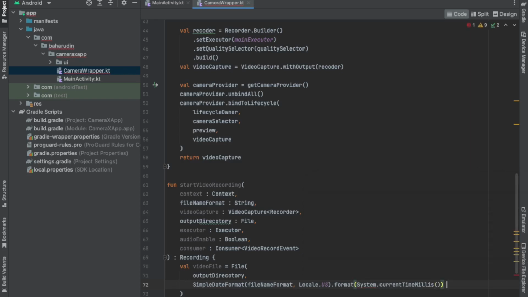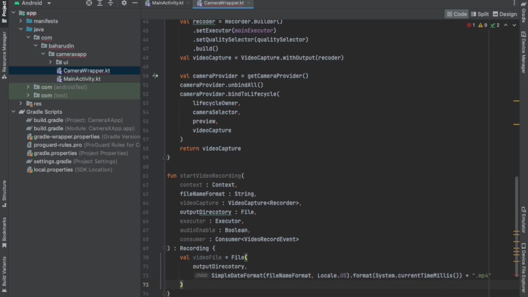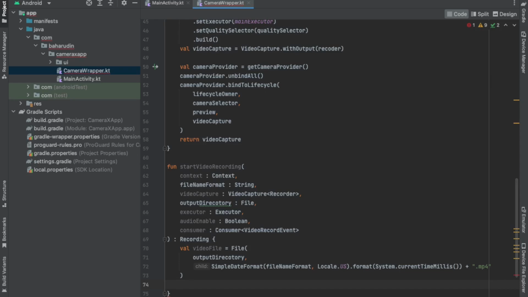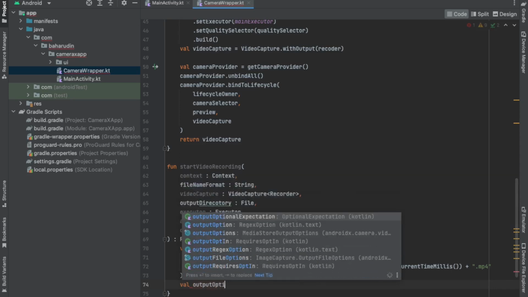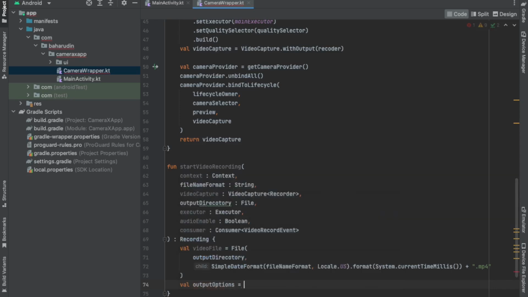And I will sum with MP4 like this. Okay, and then in here create the output option, which is a file output option dot filter and video file dot wheel.